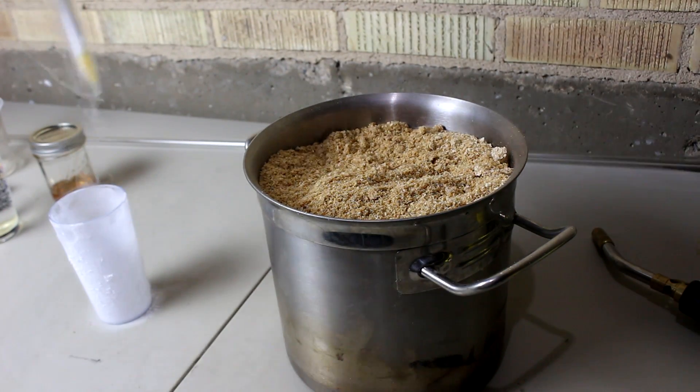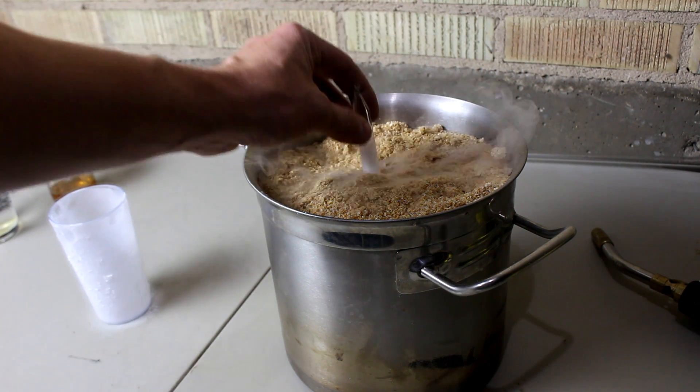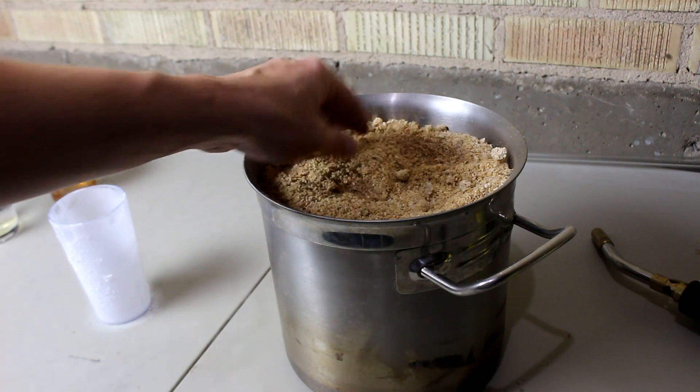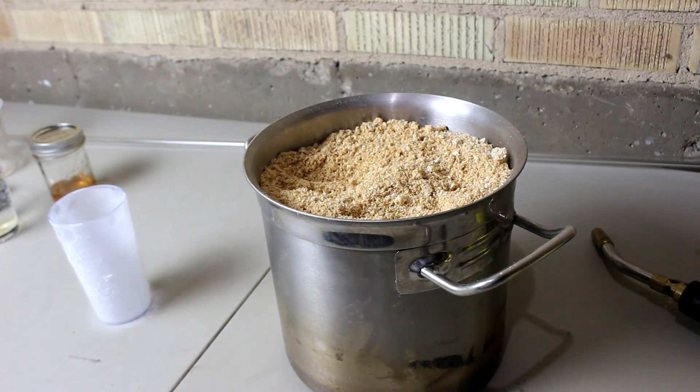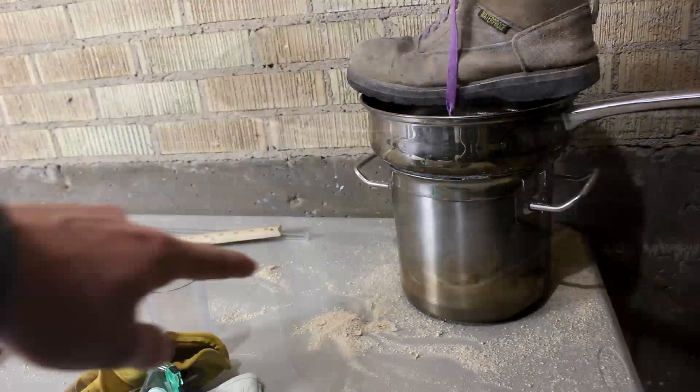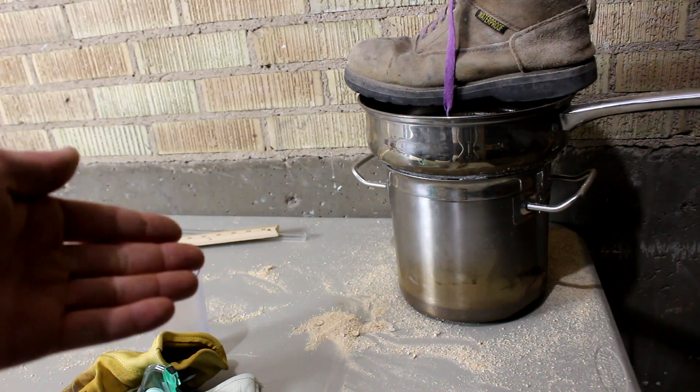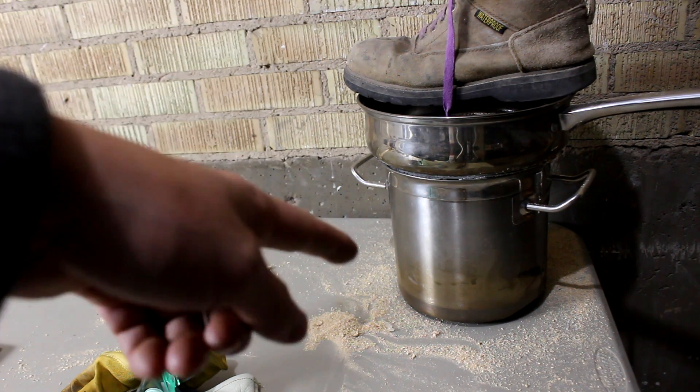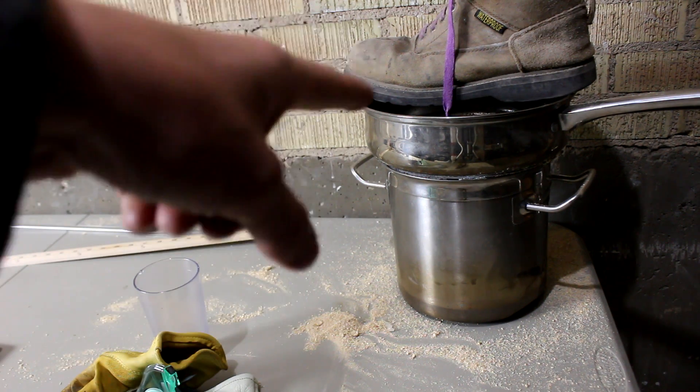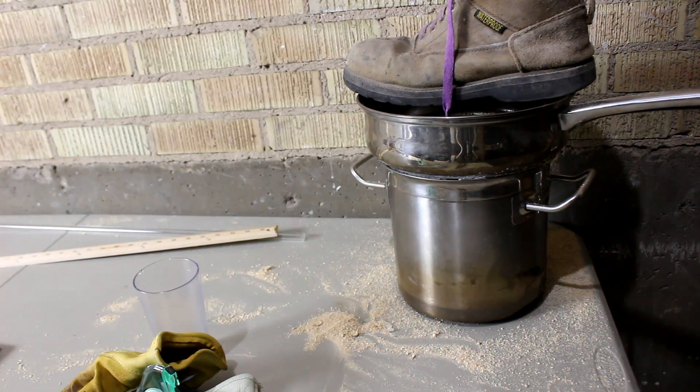I'm actually going to let this thing warm up inside this pan, which has been stuffed with sawdust. That way, sawdust will absorb the shock, and it won't warm up that quickly. You know, if it explodes, hopefully this will contain it. With all the sawdust on the table, you can probably tell that that glass rod exploded. There must have been a defect in it. But I've tried again, and so far it hasn't exploded, so it's fully warmed up.